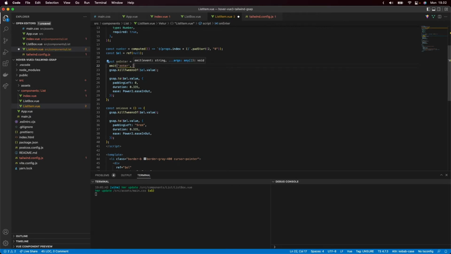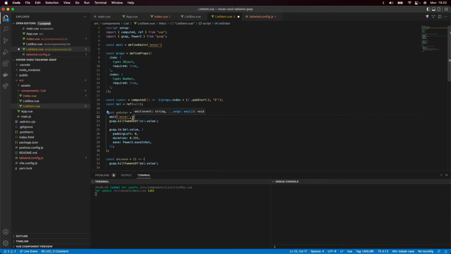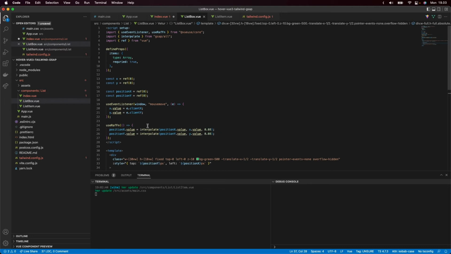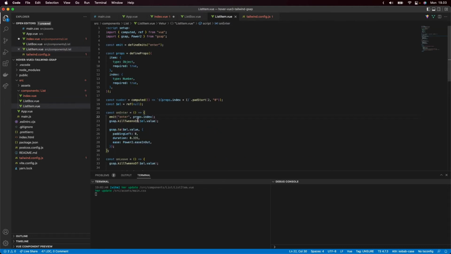We can even send the index along with us, so do props.index. And then outside in our list component, we can listen for the enter event. Here we could set an active index equal to event. And event is a magic property that is available here that is going to reference whatever we sent along as the first parameter in the emit function.